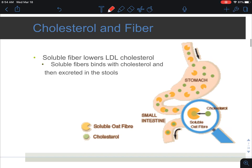There's one other nutrient that we can help really significantly decrease bad cholesterol, and that is soluble fiber. So soluble fiber is found in things like oats, beans, and a lot of other just plain fruits and vegetables. Now, the mechanism of action on how this helps to decrease cholesterol is that you can see here, this little, what looks like Pac-Man here is your fiber. And then this little green dot is your cholesterol. So as we are digesting that food here, it basically combines, and the cholesterol basically gets attached to that fiber.